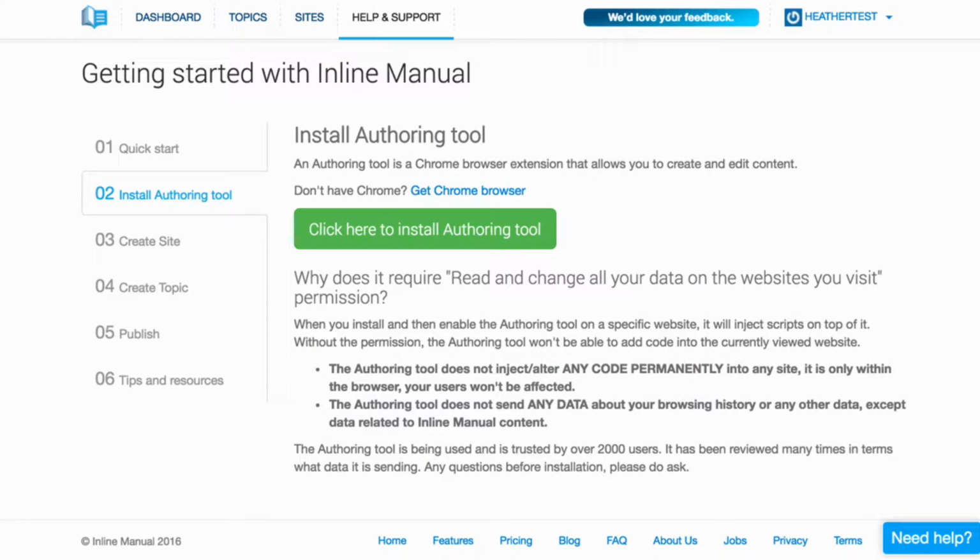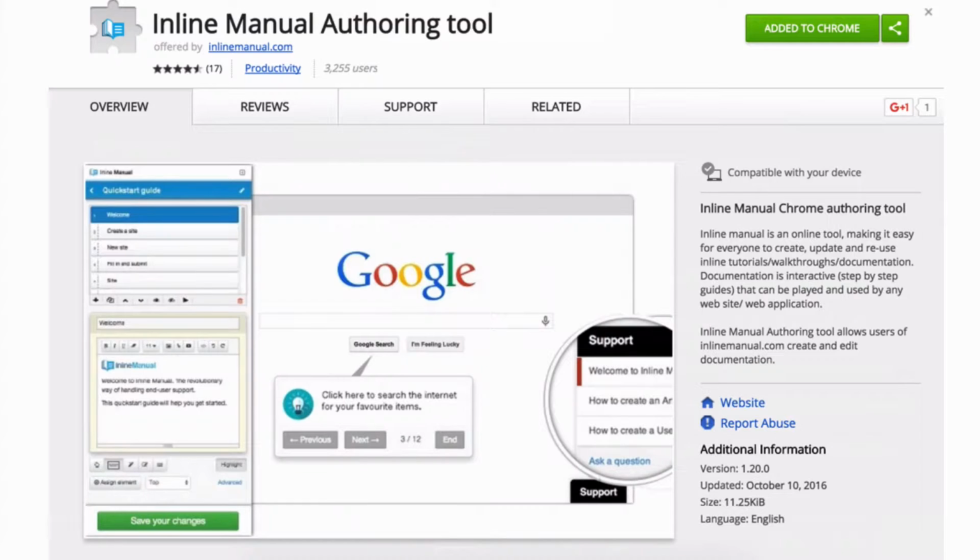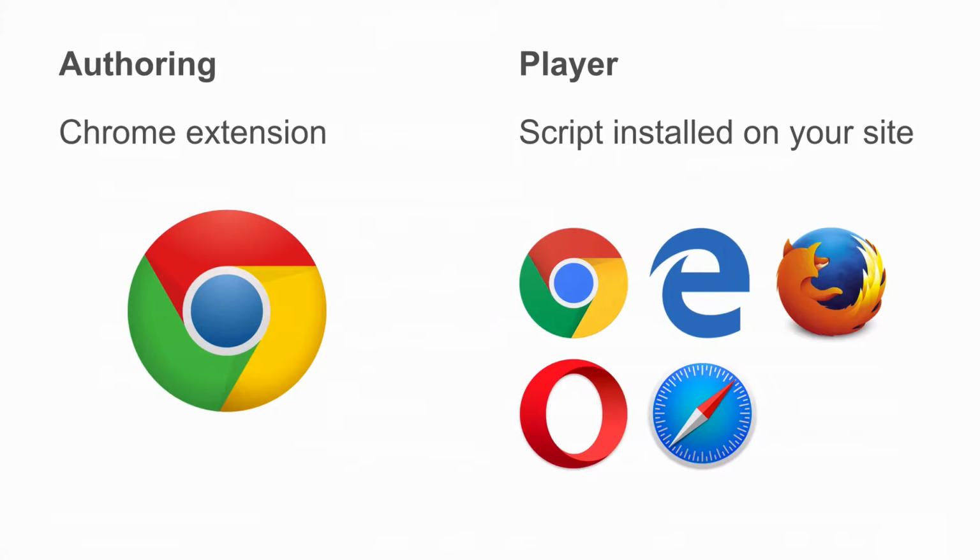Before you get started, you will have to install the authoring tool. It's actually a Chrome extension, and that probably brings up some questions. You're wondering, if you have this Chrome extension installed for authoring, what do users require to play it? And in fact, they can play it on any browser. It's just that you'll need Chrome and this Chrome extension to actually do the authoring. That's important for me to mention because I'm going to show you that right now.